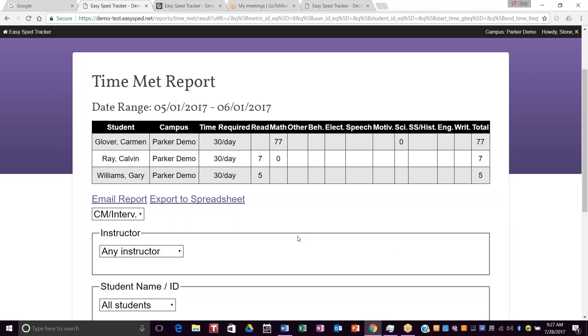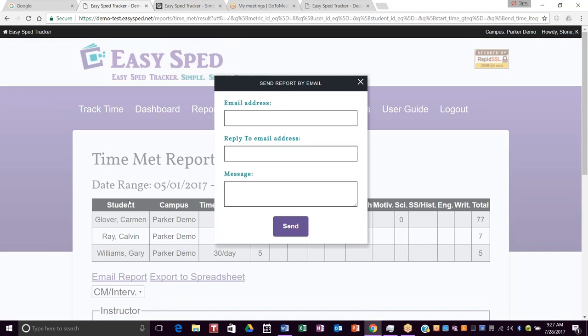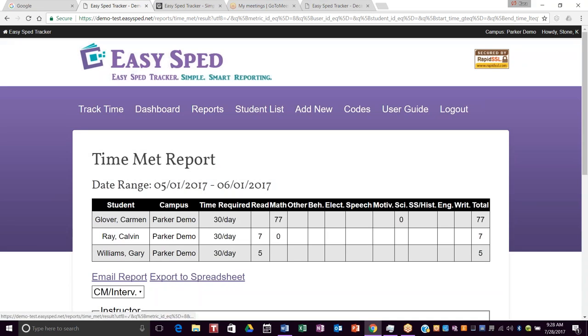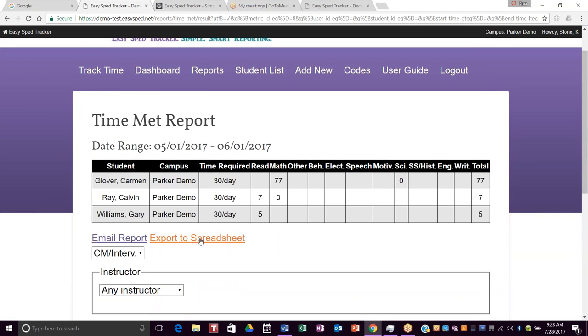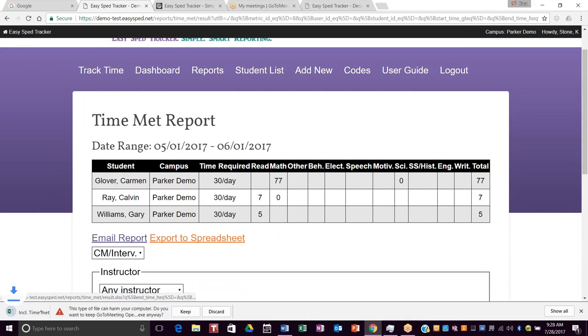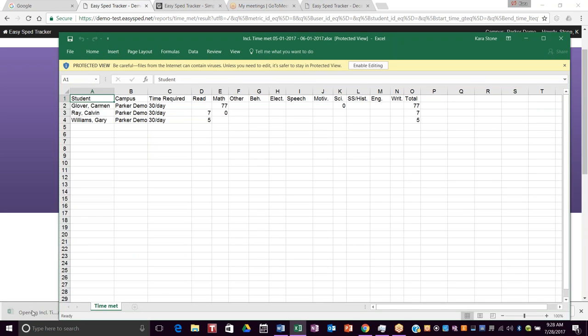Once you have your time met report filtered, you can email this report. You just enter the email address to who it's going to, your email address, and a message. Send, and it will send that report, and then it will send you confirmation that it was sent. You can also export this to a spreadsheet, and then you can title it, format the columns if you need to.